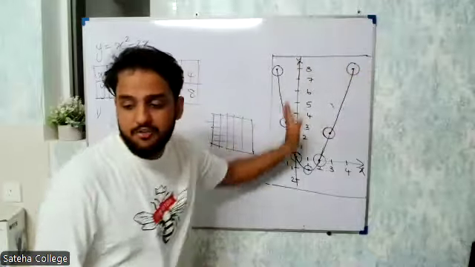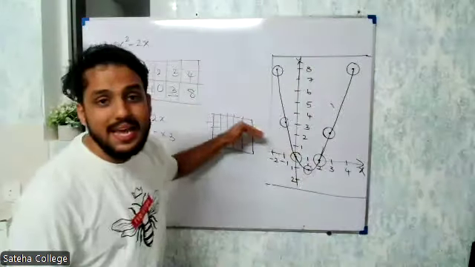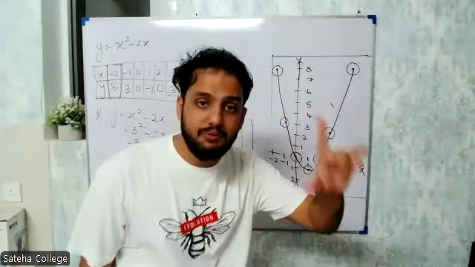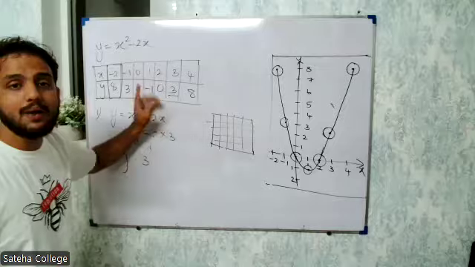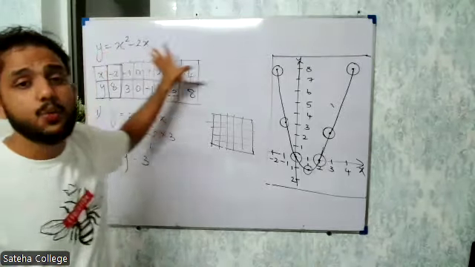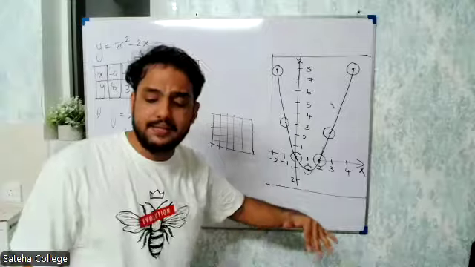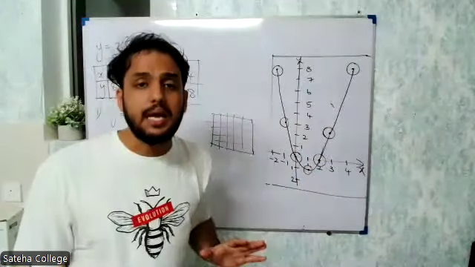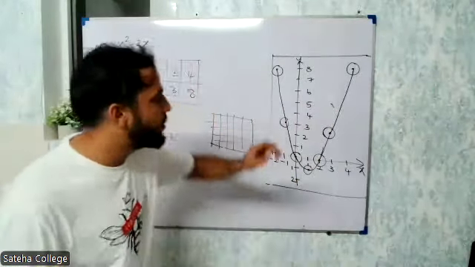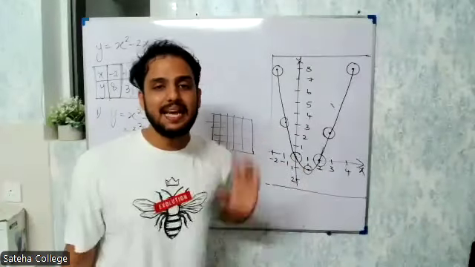Don't just take your graph paper and draw the x and y axis right in the middle. Wrong. What will you do? Look at the x and y values in the table. You will see whether you need more positive or more negative. Likewise for the y-axis, more positive or more negative. You will analyze them carefully, then you draw your axis like this.